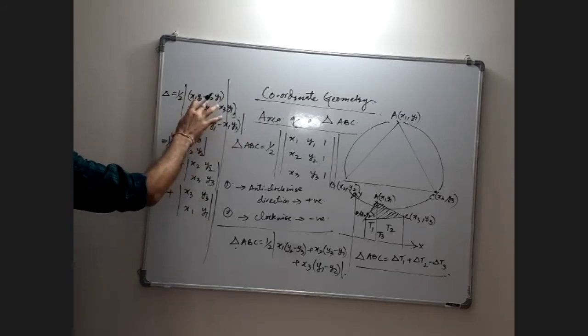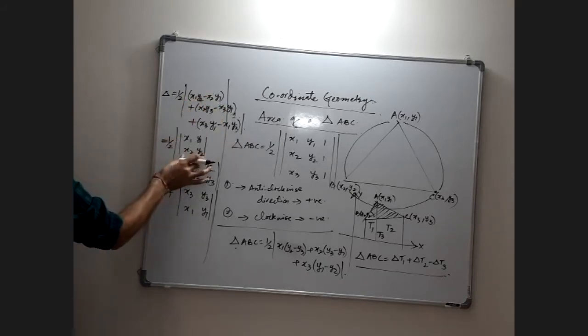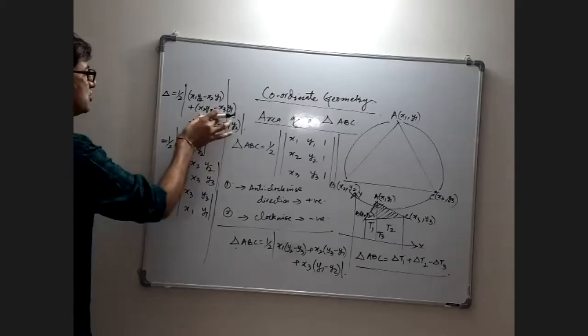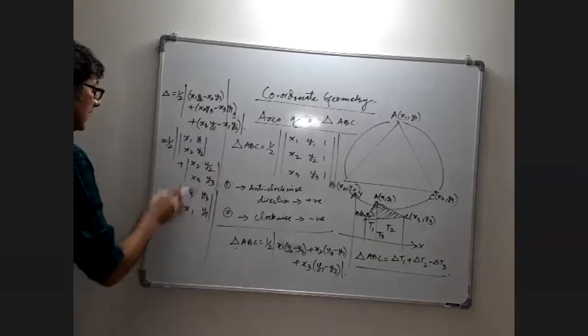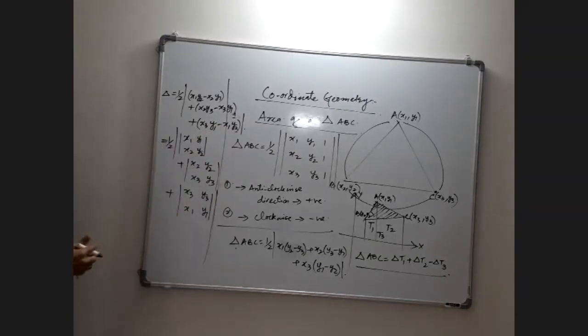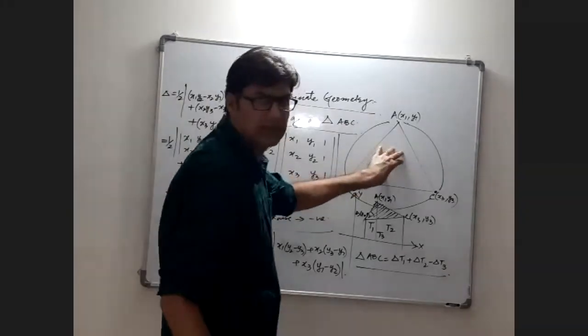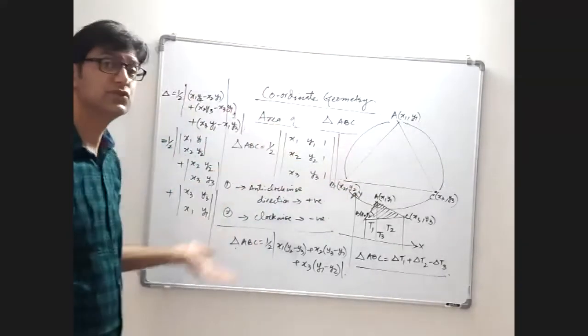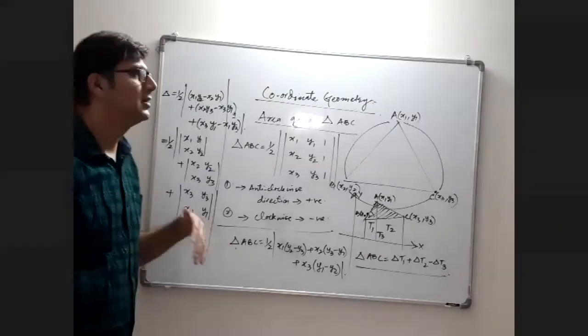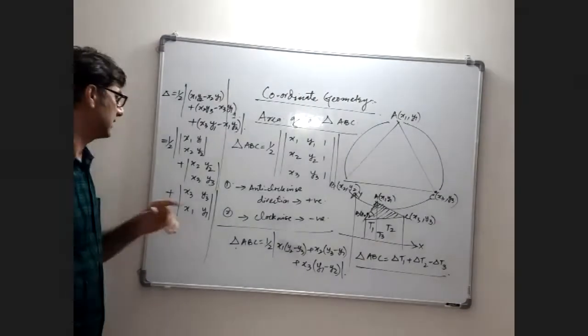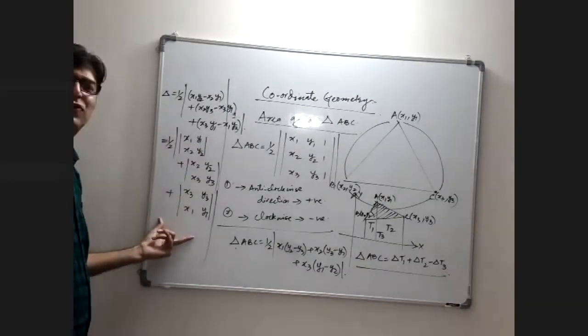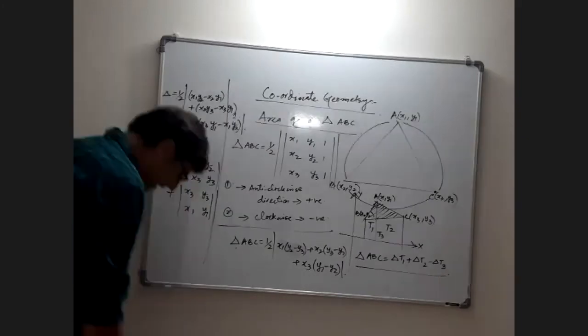Six, and separately, these two products can be written in the form of an equivalent coordinate determinant. These two products can again be written in the form of a determinant. Look at this, this formula will actually help us. Since here there was a triangle, this is a triangle. But if it happens to be a polygon, maybe a rectangle, maybe a hexagon, or any other polygon, for that case we will apply this form.